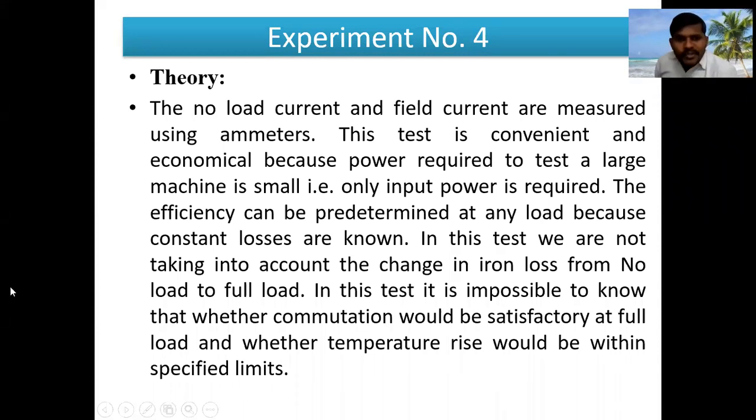Now, only the input power is required, so the efficiency can be predetermined at any load, because the constant losses are known. By conducting the no load or running test, we find out the constant losses. And once the constant losses are known, we are able to find out the efficiency at any load, whether it may be 10% load, 50% load, 100% load, or 90%.